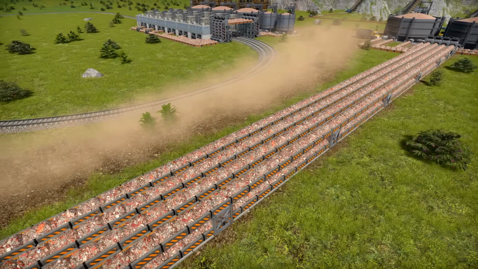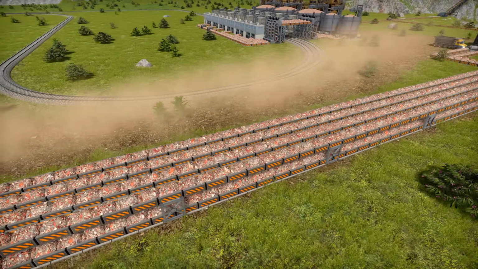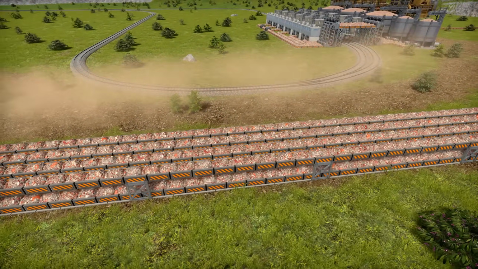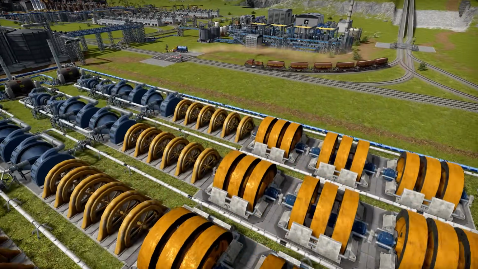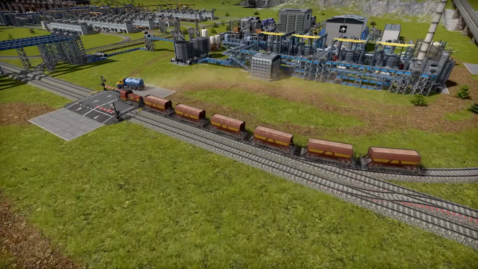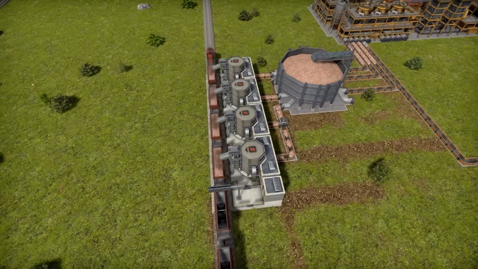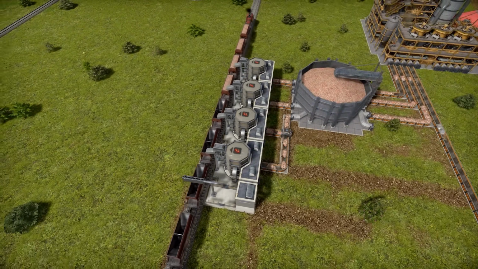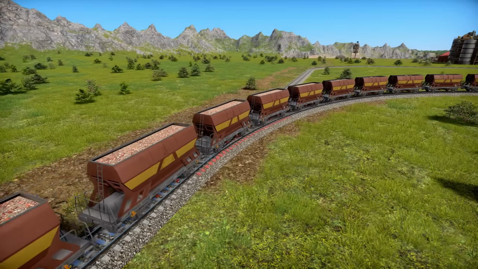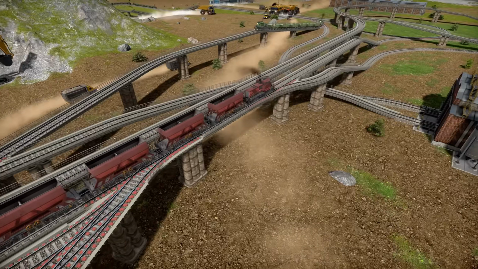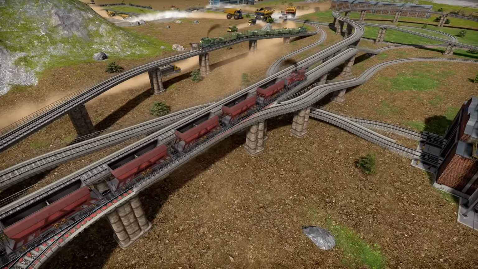For the same throughput and distance using conveyor belts, the maintenance cost is roughly triple the amount of our train. Just keep in mind that the belt uses electricity while trains require fuel to move cargo. Longer trains can be utilized no matter the size of the station because of our continuous loading and unloading system. And carefully placed no stopping zones will ensure that they do not jam up your network.